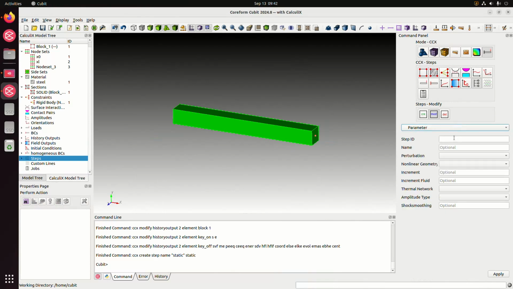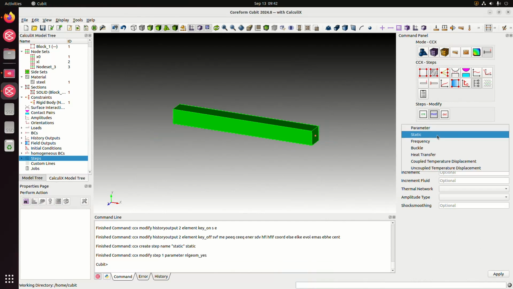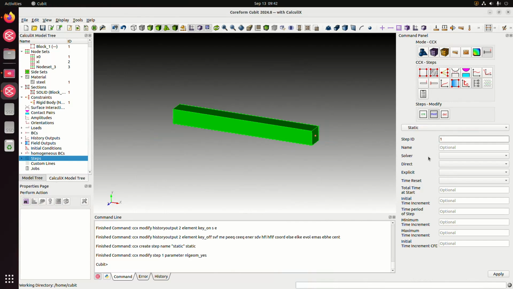So first the general parameter, we want to use the nonlinear geometry. And for the static parameters, the special step parameters, we will start with the time 0. We have an initial time increment, let's say 0.1. The overall step time is 1. We can choose a minimum increment. We can choose a maximum increment. And those are later for CFD calculations.